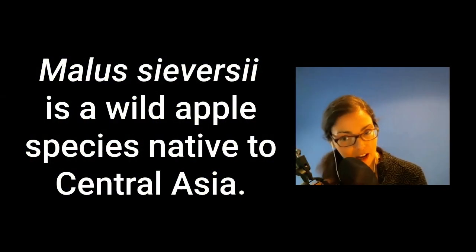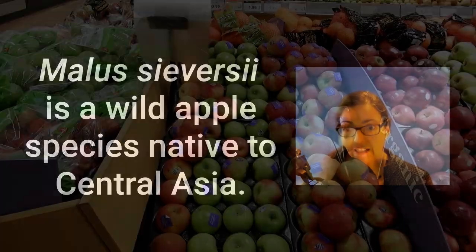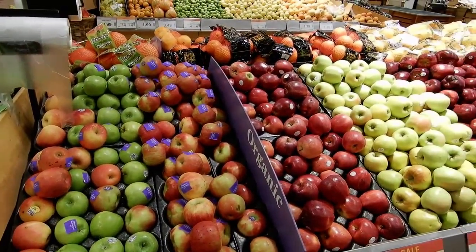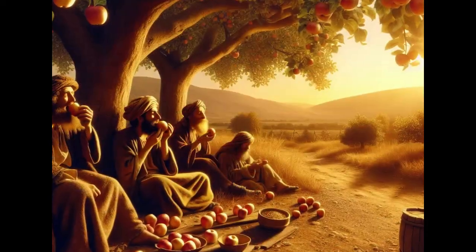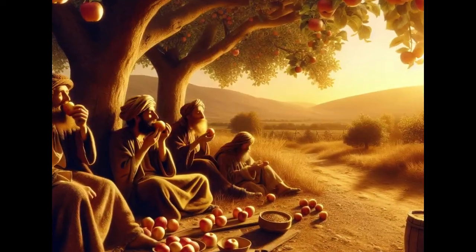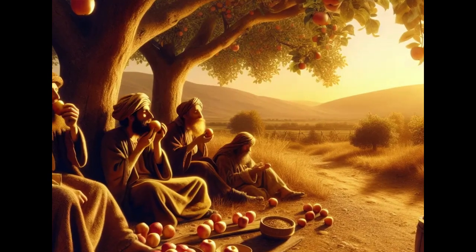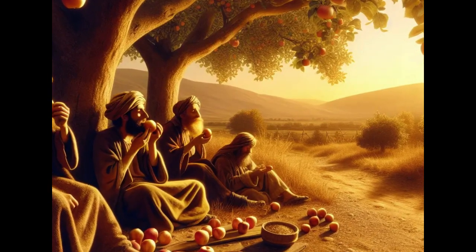As it turns out, the Malus sieversii apple trees from Kazakhstan are the ancestors of all the apples that we buy in our shops today. Now, how did that happen? Well, over 1,000 years ago, travelers and traders enjoyed the fruit and brought the seeds back home with them, hoping to plant these apple trees in their communities.